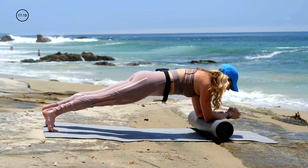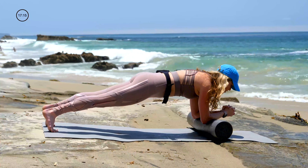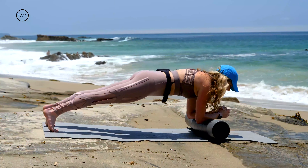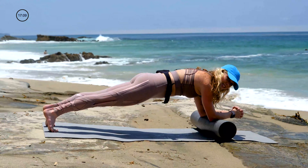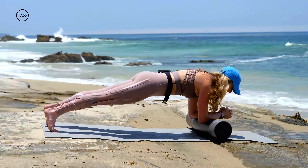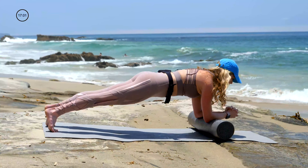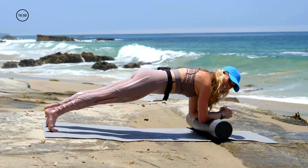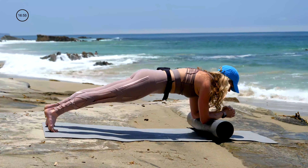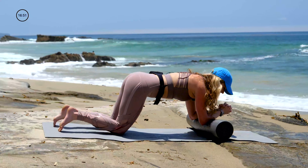It's an inhale as the roller pulls in and an exhale as the roller pulls out. This is huge for shoulder stability — you'll probably feel very shaky in your shoulders, and that's okay. It's much different than being in a forearm plank on the floor — you've now added an unstable surface. Fronts of the thighs are lifting. Six more — roll it in, roll it out. Pull your head away from your fists. Last three little movements, in and out. Final two — roll it in, and rest those knees.